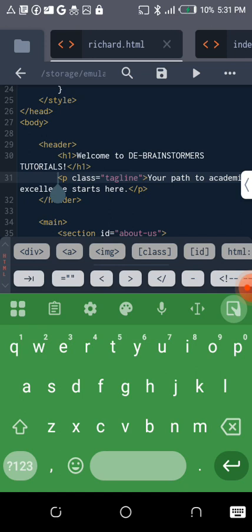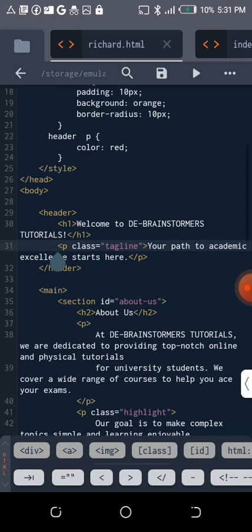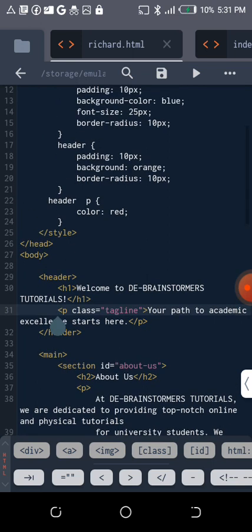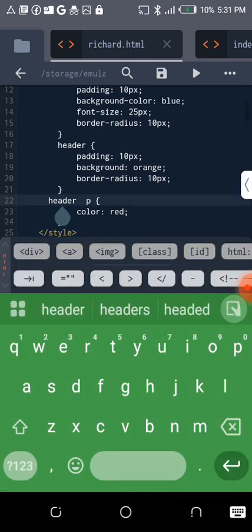Now here we have the header first. And I told you that the header is the head region, the topmost region of your page. You notice that the P here is inside that header, so that means this P belongs to the header. So if you want to address that P, it will be header P. That is the P attached to header, which we find here in line 22.